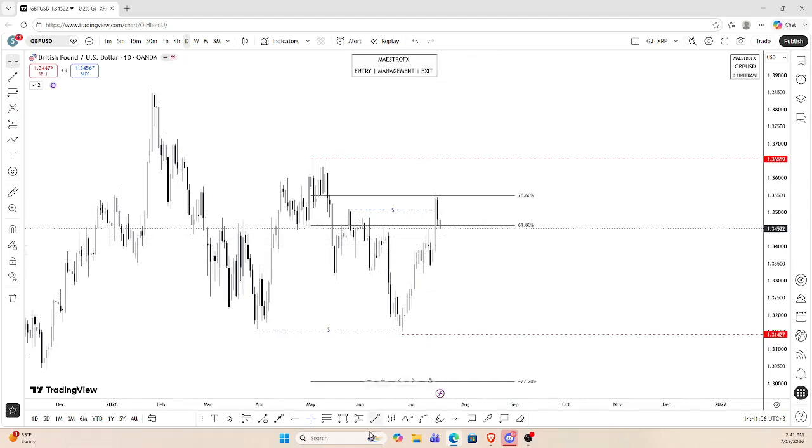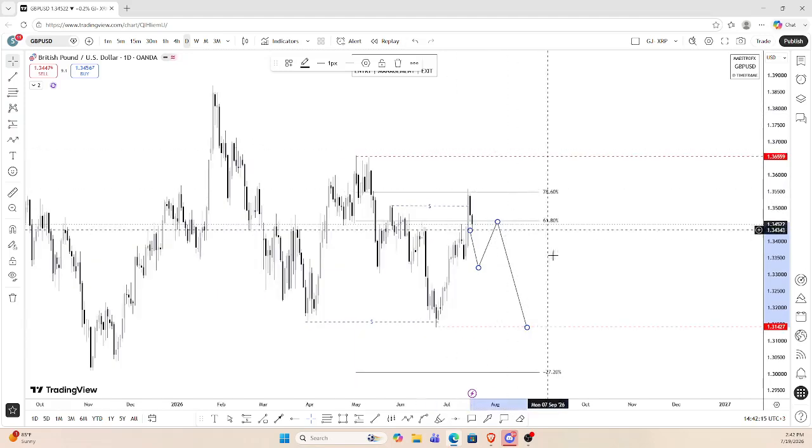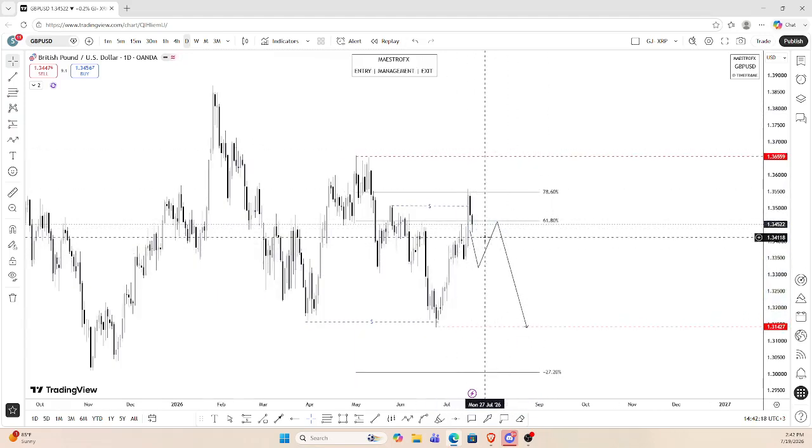I'll only be bearish if we take these lows and retrace, okay? But with the current order flow and the current lower time frame trend, I don't think this is a very good setup. And so that's it on the daily time frame. We have now retraced into the premium zone, but I'll not be looking to enter any short positions currently unless we get a good break of structure on the 4-hour time frame.